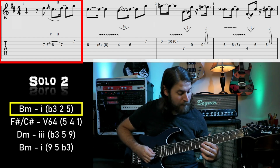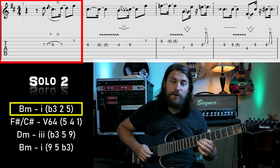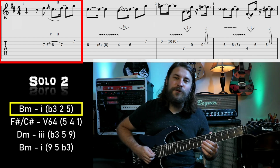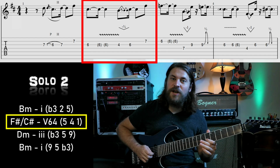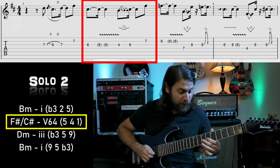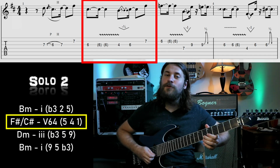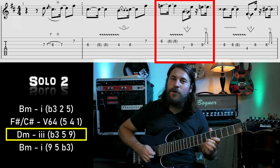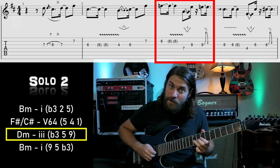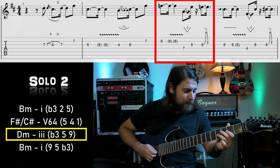So the first lick is a minor third on top of a B, which going to the second, back to the minor third, up to the perfect fifth, and then we land on our resolution, which is the next chord, which is F sharp over C sharp, the five chord. We then head to the fourth and fifth and roots of that chord, which then resolves into a D minor, but the minor third of the D minor. Then we head into 5-9 minor third, right back into the B minor as if nothing ever happened.